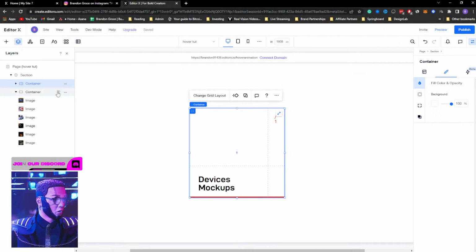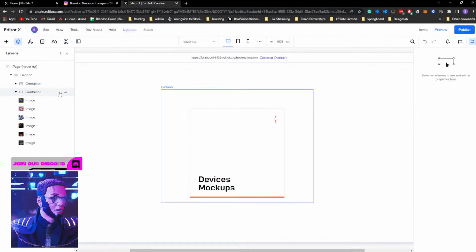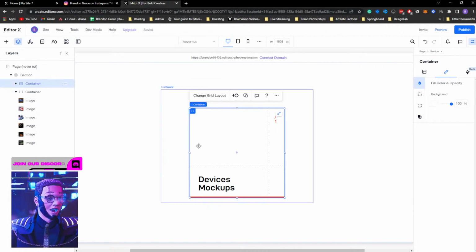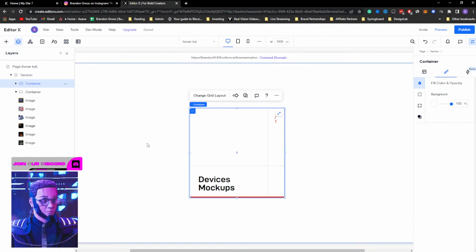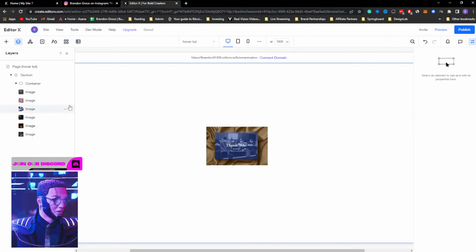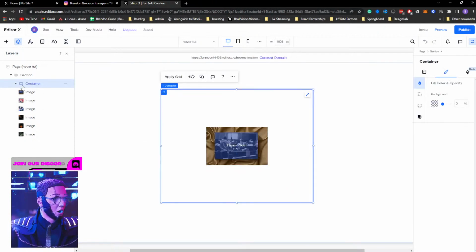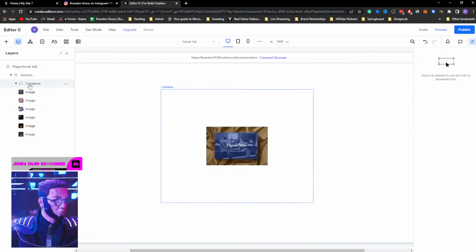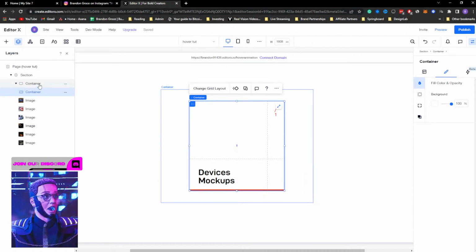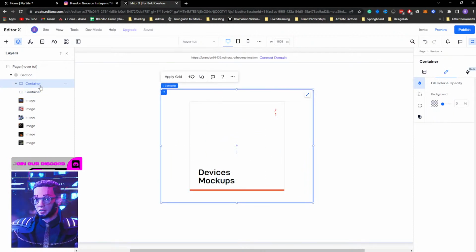And before we do that, what I want to do is I want to show our container again. And I want to add this container inside of the first container we made. And the reason I'm doing that is because we want one element, when it is hovered, to activate all of the things within it. So I'm going to Control X this container, select our initial container, Control V, perfect. And now we have one container. Once it's hovered, we'll control everything else that's within it, and I'll show you how we do that.